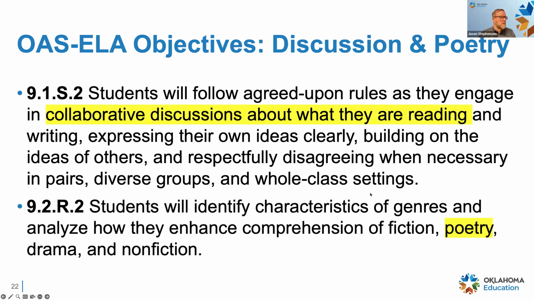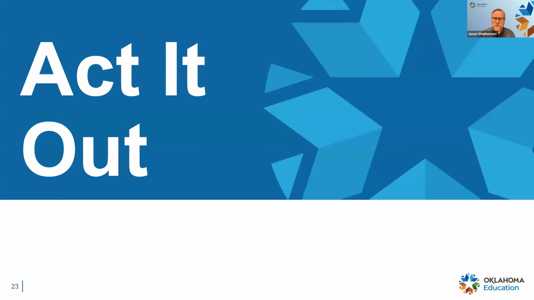All right, I'm going to share my screen again. We'll move on. Okay, this activity would be tied to our Oklahoma academic standards. I grabbed some high school ones. There are middle school equivalent objectives that are about students having collaborative discussions about what they're reading and analyzing components of different genres. So this is a standards-based activity. If your principal happened to pop in during a discussion train day and had questions about what you are doing.